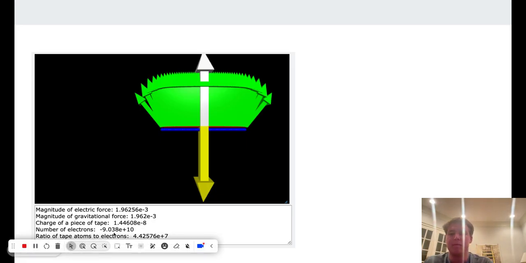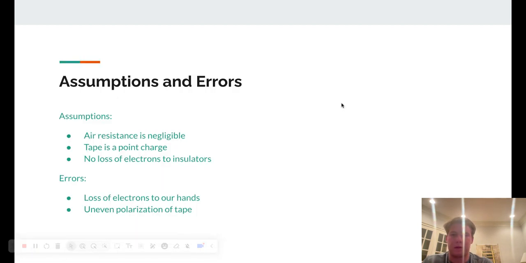And here you can see, we found our number of electrons to be slightly fewer than we found in the observational model. We found the number, and that affected our ratios, as you can see there, because our charge was lower, so the number of electrons was lower. Also disregard the negative sign on that.